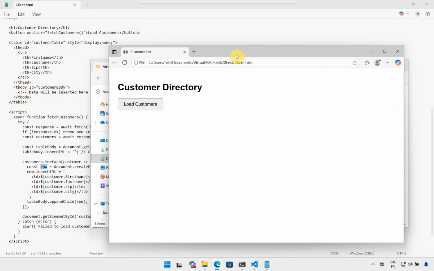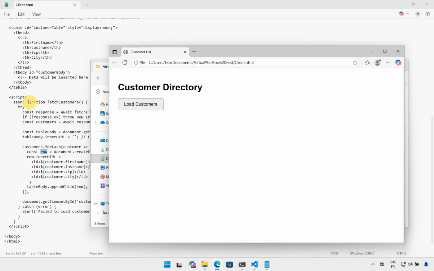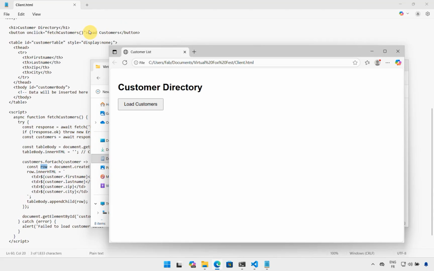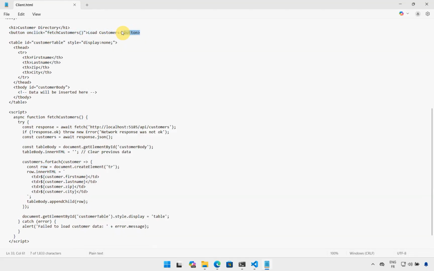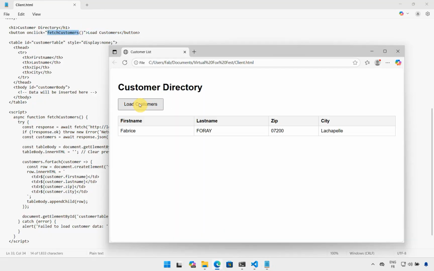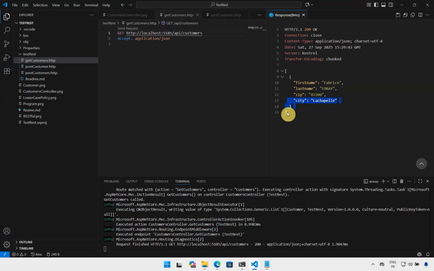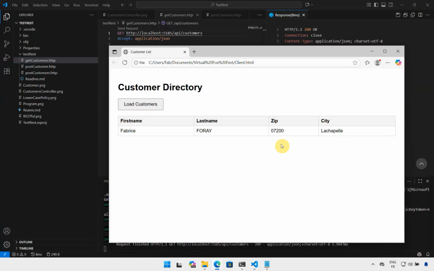So we have the web page with nothing there, and there is a button, and this button, where is it? Okay, the button is there with load customer as a text, and it will call the fetch customers. So fetch customers, and you can see that currently I only have one customer in my array as a reply, so I only have one customer in my table.